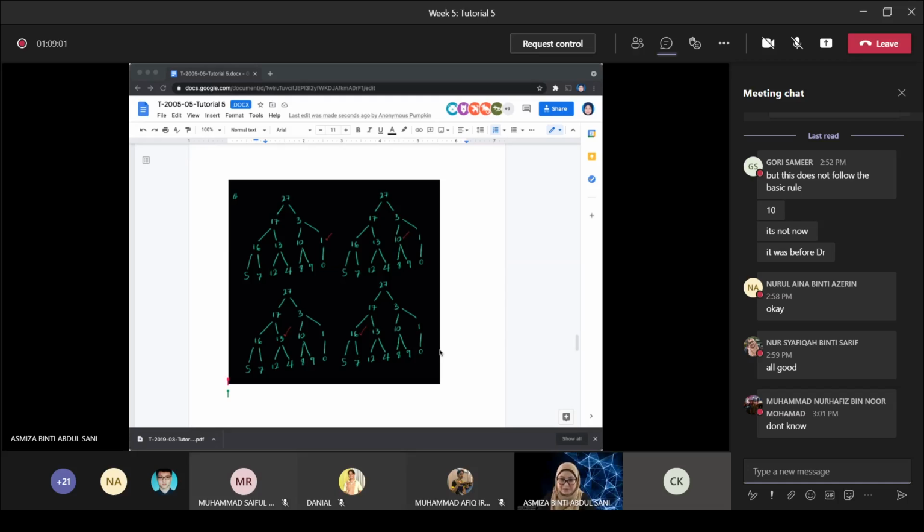What is the difference between max CP5 and build max heap? Is max CP5 for turning an array into a heap? Not really. No. So the difference between max CP5 and build max heap is that the purpose of the max CP5 function is just to maintain the property. They don't build anything. They just go through the elements and check whether the property holds. But for the build max heap, you are actually building the max heap using the max CP5. I hope that does not confuse you. So that is the difference between max CP5 and build max heap. Max CP5 is to maintain the property of max heap.